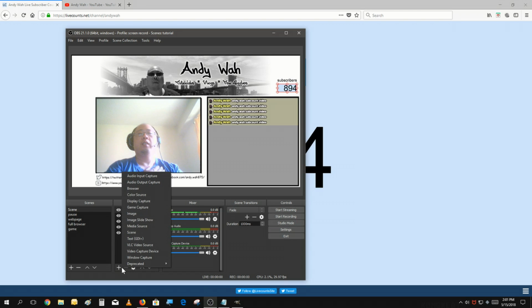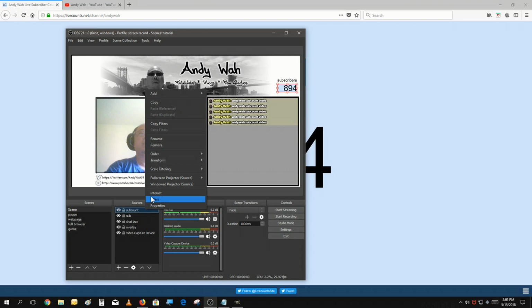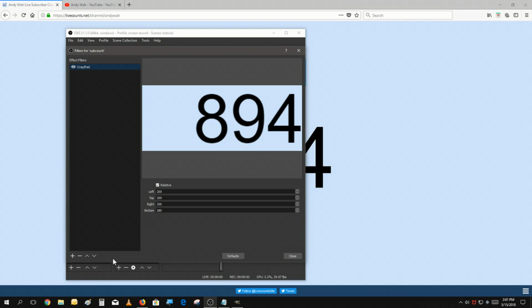Actually, we're just gonna go to the source, right click and go to filters. Now we're gonna add a filter that's similar to chroma key, which is used for green screen. So if you have a green screen, you could edit the person out and put your own background.